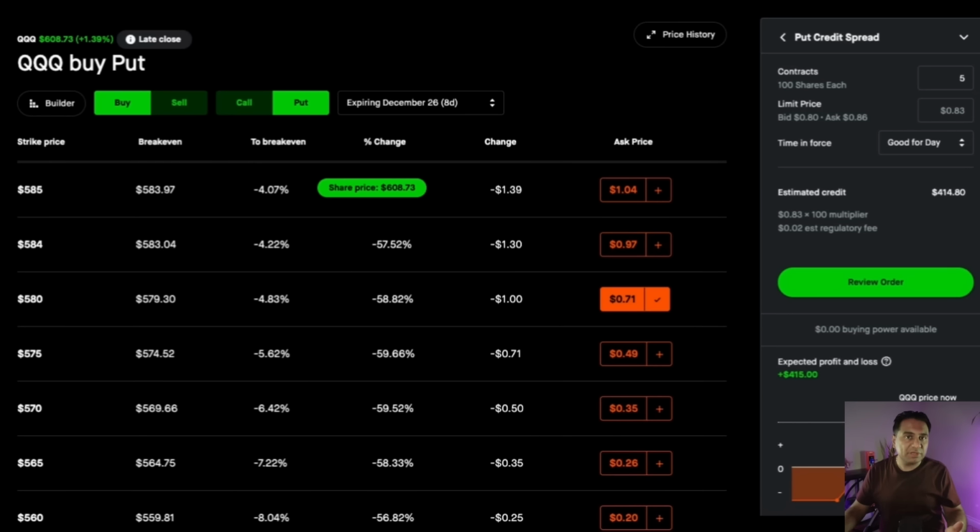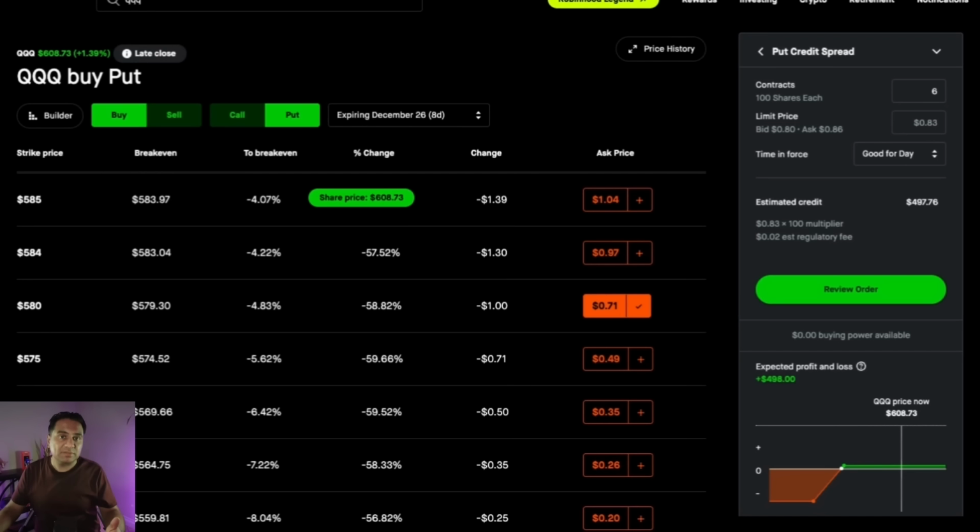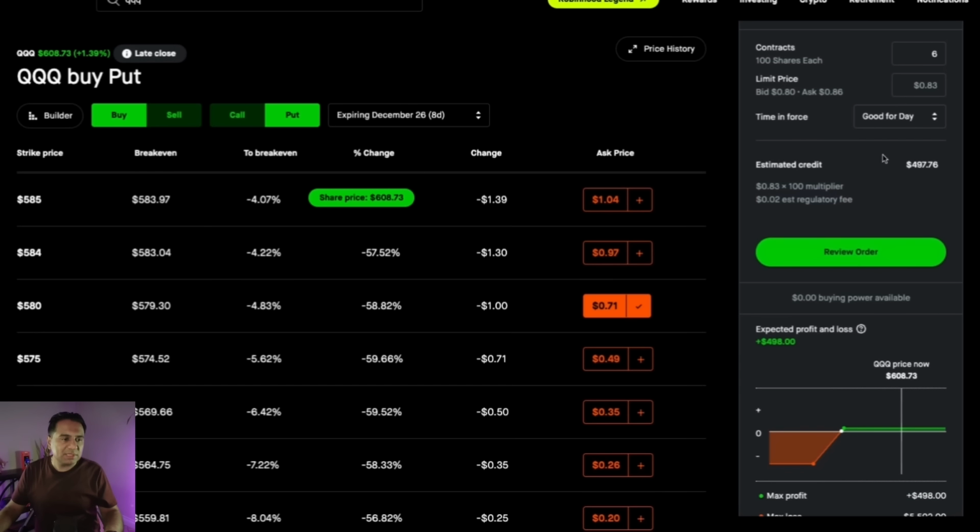So if our goal is to generate $500 in weekly income, instead of 5 contracts, I'm going to do 6 contracts now. And then obviously I'm loading 1 additional contract, but our overall trade is safer because we're going 6 more strike prices lower than the expected move. So I don't mind loading an additional contract, going with the lower delta and putting myself in a position where I know I have higher chances of the trade ending up in profit. You can see the estimated credit is $497, basically close to our weekly income target.